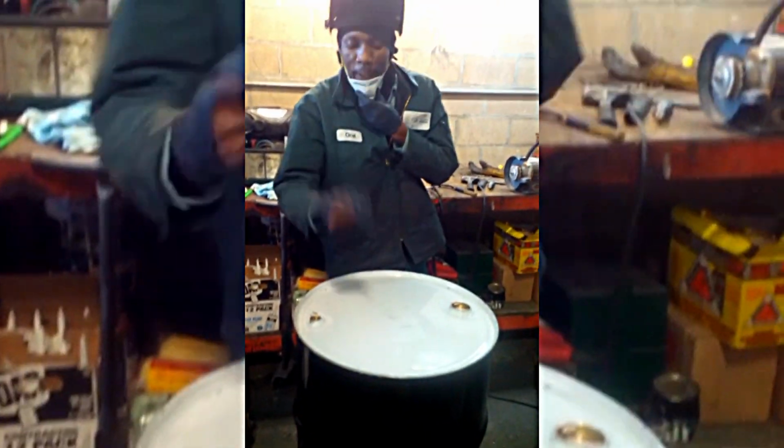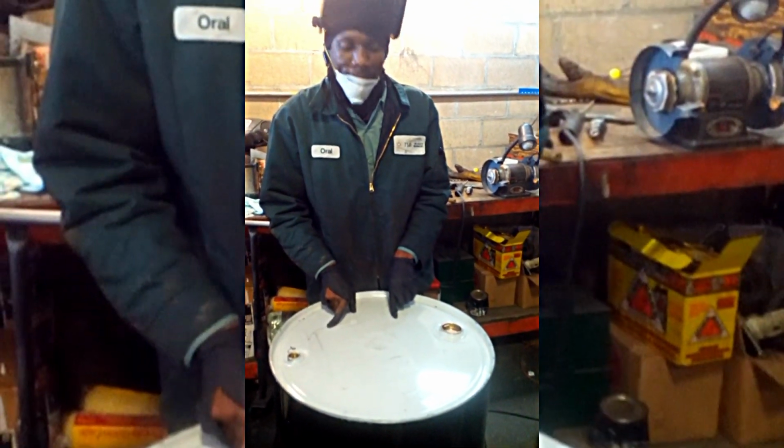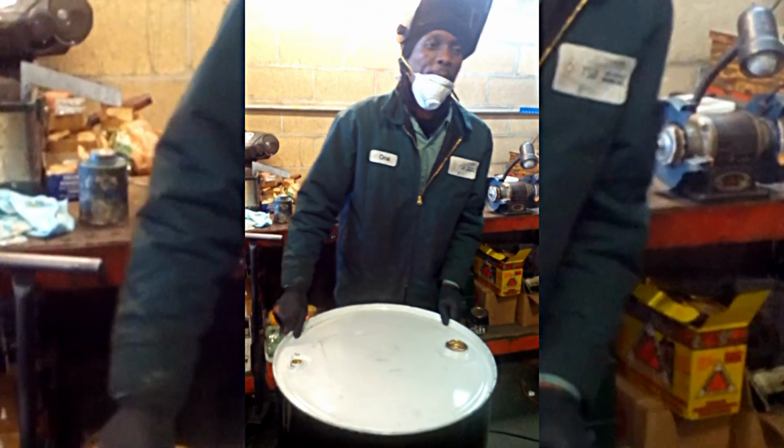Alright, so in this one, I show how we make grease traps from these 20-gallon barrels. Watch how I do it. After that, a big one, another one. We'll make something like this.